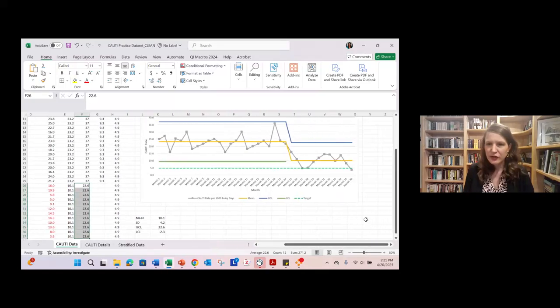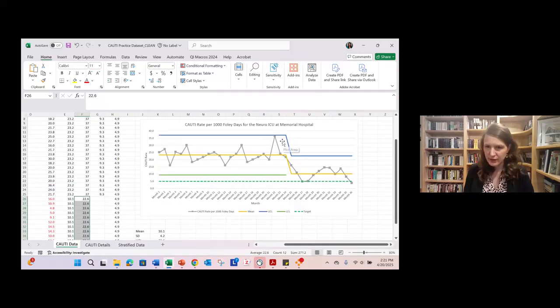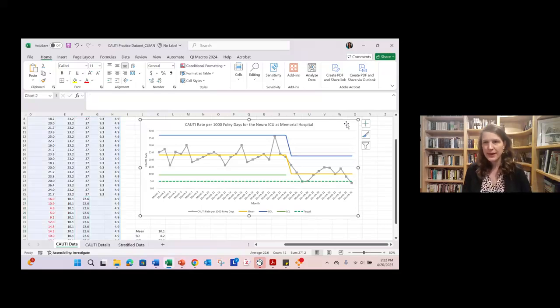So now you can see that there's been significant reductions now in your mean, in your upper control limit, and your lower control limit is negative, so it's not even showing up on the chart. So now you can continue on with different changes and PDSA cycles, and you would be assessing the data that's entered subsequently based off of this new mean and new upper control limit, trying to identify signals or special cause variation. So now I'm going to again copy and paste this into our Word document.